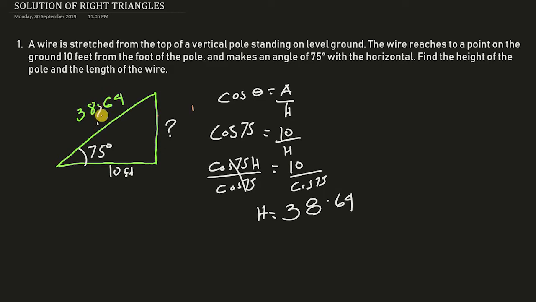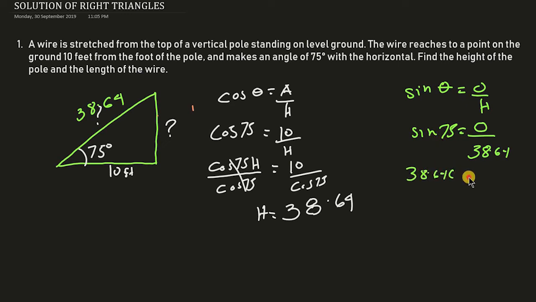So guys, the value of our hypotenuse is 38.64. Now, next for us is to solve ano naman yung other sides. You have two choices. We can also use trig functions, or pwede naman tayong gumamit ng Pythagorean theorem. For me, I prefer using trig functions para mas madali. So I will use sine theta. Sine 75 is equals to opposite over hypotenuse. Sine 75 is equals to our opposite, and hypotenuse, as we have figured it out, is 38.64. So to solve for that, transpose natin yung 38.64 sa kabila. 38.64 times sine 75 is equals to the opposite side.